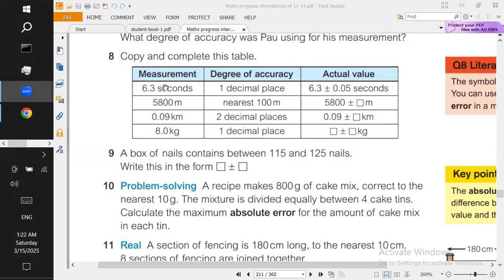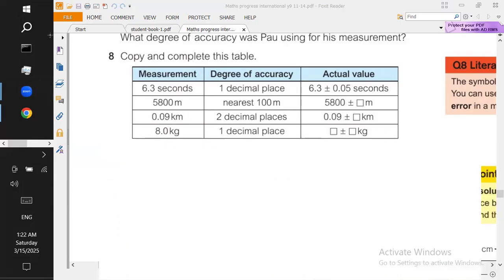So basically this is the original one. Let me cover the space down here so I can work. We have the original one here, 6.3. Now, one decimal place, as we said, means what? Very good, means 0.1. We take the 0.1 and we divide it by 2. After dividing by 2, I will get something called the absolute error. So 0.1 divided by 2 gives me the absolute error, which is 0.05.